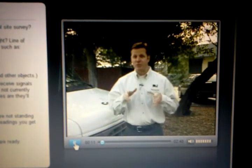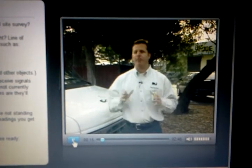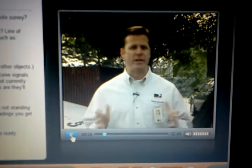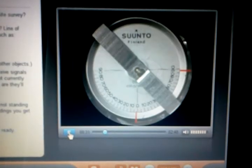Two tools that you'll find extremely useful in verifying a line of sight would be a compass and an inclinometer. I'm always amazed at how many techs don't have these. Sure, most of us have a pretty good idea where the satellites are, but anytime you've got trees or hills or other obstructions, you run the risk of installing the ODU in a bad location. Let's take a closer look at these tools.